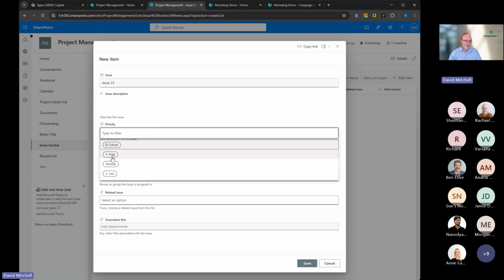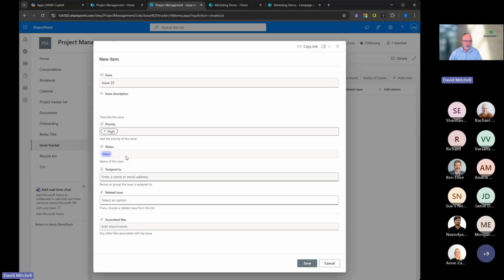It'll ask me, is it a high priority? And these are the information columns we're talking about, and they get attached to each of the items. Assigned to, I don't have anyone else in this that I can remember their name, so I'm not going to put anything there. Related issue, that's a link to another issue, and associated files.